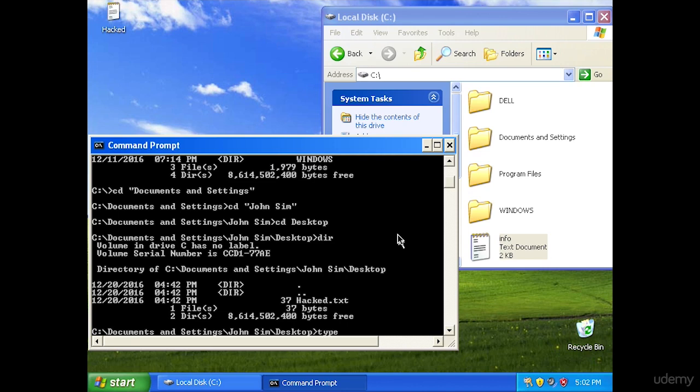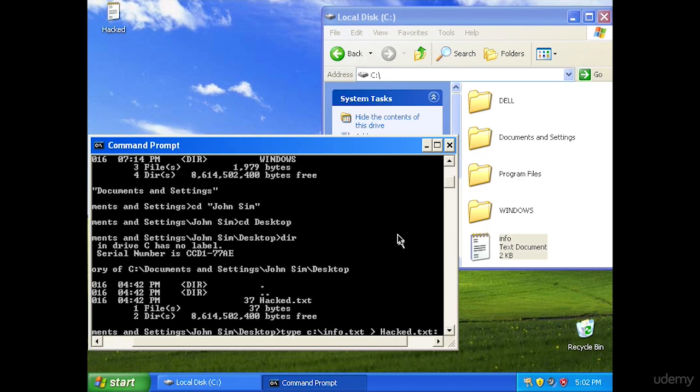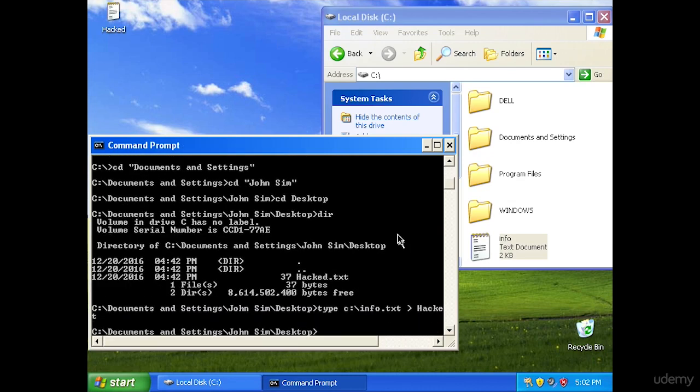So what am I going to do? Well, I'm going to type C:/info.txt, which is my info file, and that's the one I want to hide. So in my case it could be malware or anything else. In our case we're just going to hide text inside other text, and we're going to hide that inside the file that we have here on the desktop, which is the hacked file. And the way we do that is type hack.txt : and then the name of the file, in our case info. And it's done.